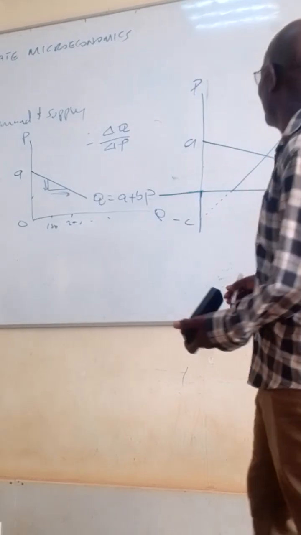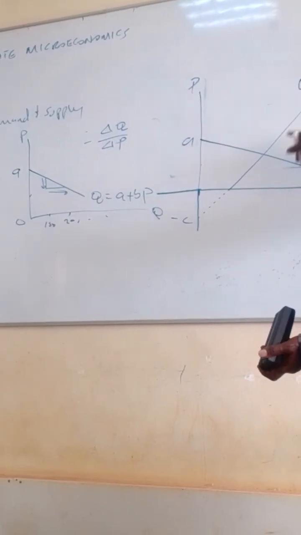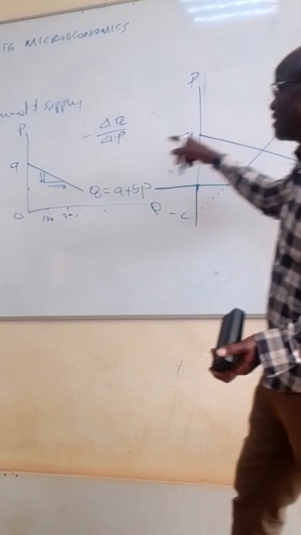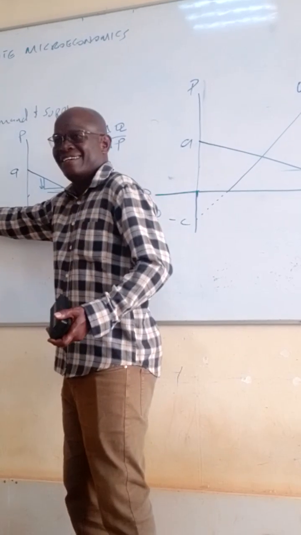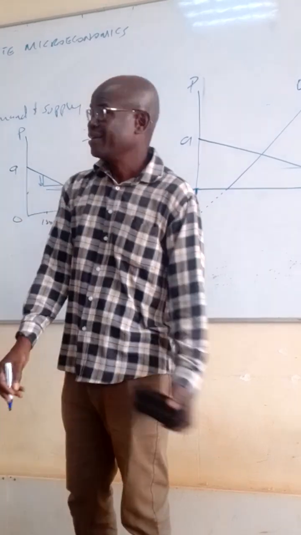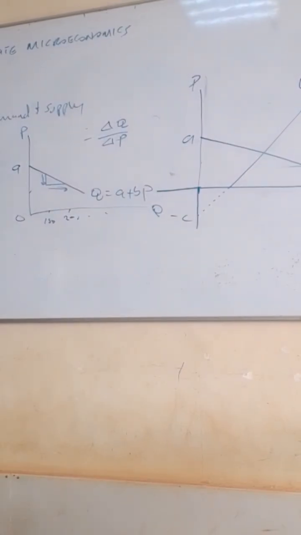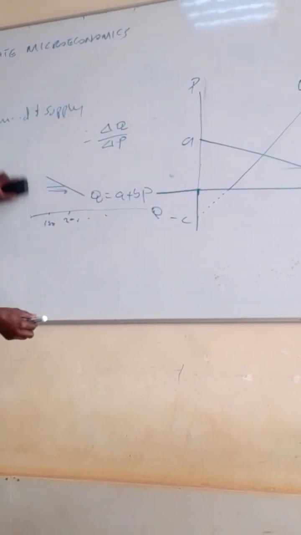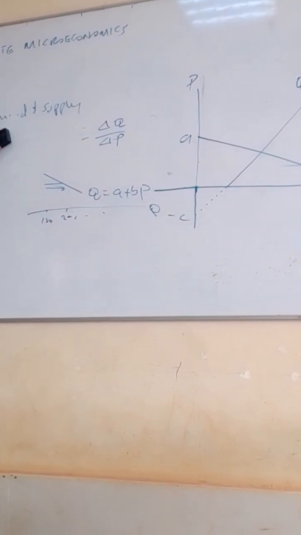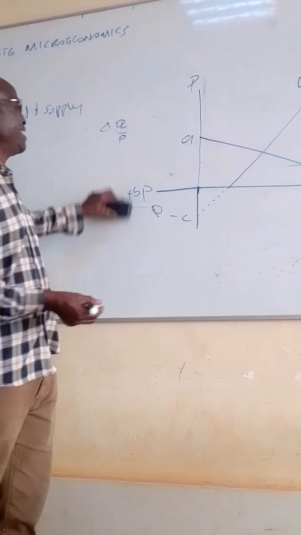So basically, that is what we have. But then we are seeing also here that the slope for the supply curve is positive, just as D is positive. It is positive D, right? Yes. So basically, that is something that we may be sure to revisit. I want us to move on. I know that you have probably been taught this concept.